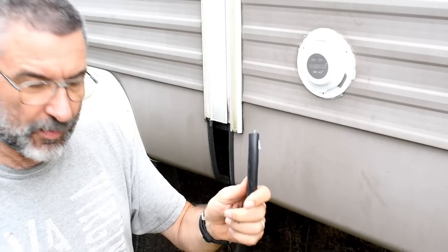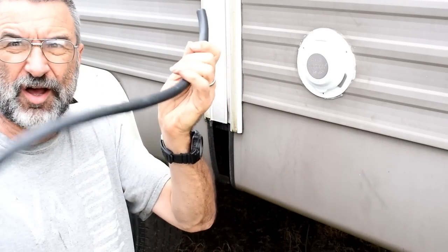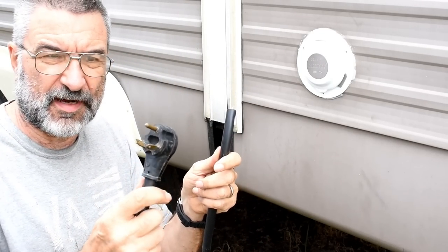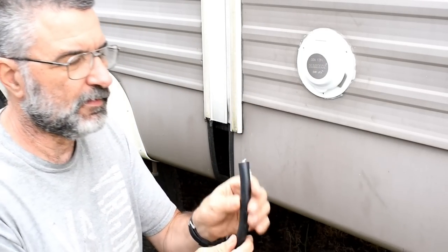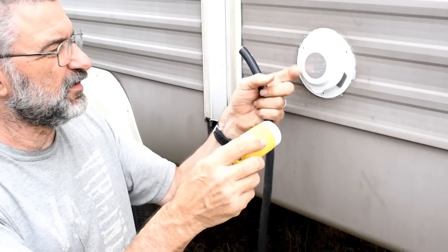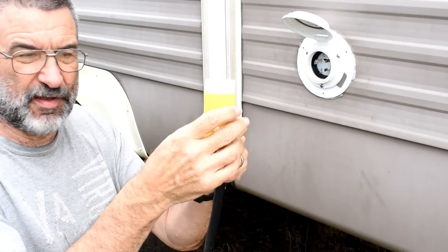Now I need to put the other end. This is the cable that I cut off. It's got this plug on the far side to plug into the panel. So I gotta put this. This is what plugs in there. I gotta put this on that end right there.